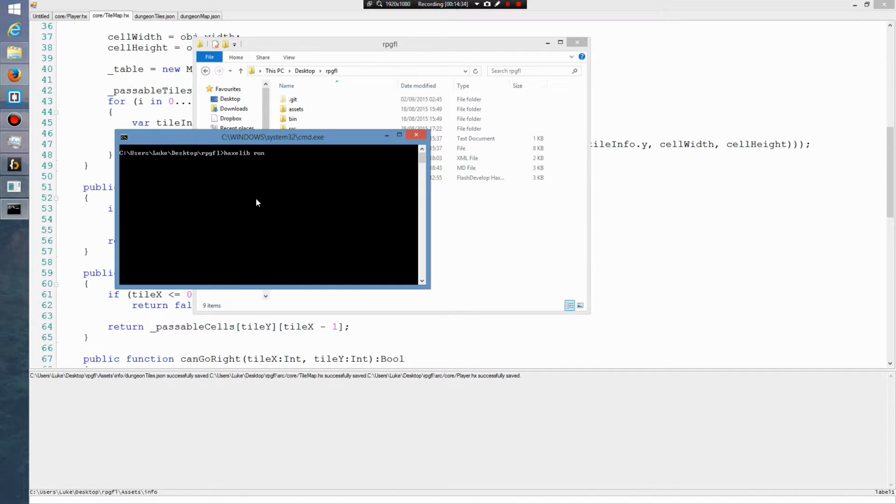I'm going to do hxlib run openfl build project, and we're going to build to Neko, because that is the fastest target to build to. Well, with the exception of Flash, but we're not going to be targeting Flash.